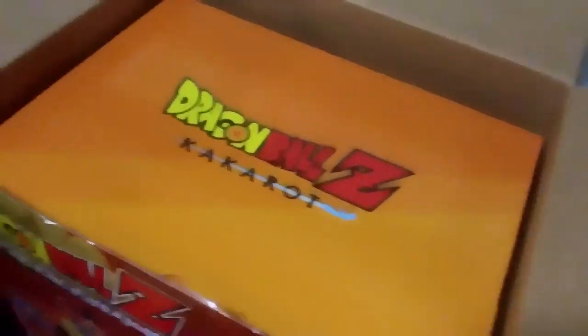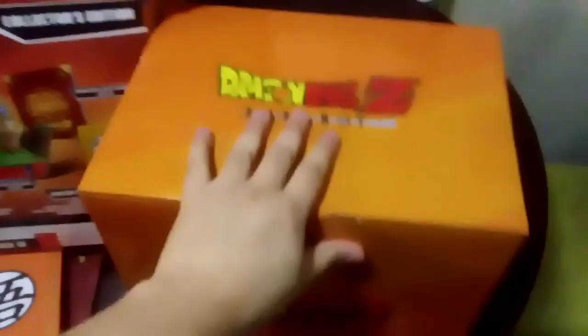Now, let's get to the fun part. This would be the figurine inside. Let's see how I open this. If I can grab this. Alright, this is gonna be a challenge. Okay. Alright. And there, people, is the collector's edition figurine inside. So let's try to open this up.